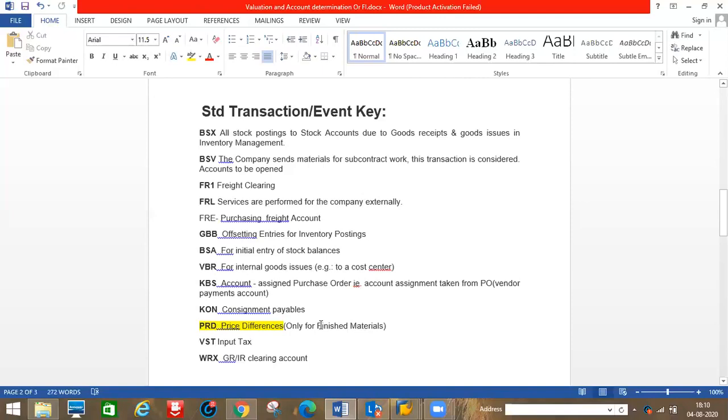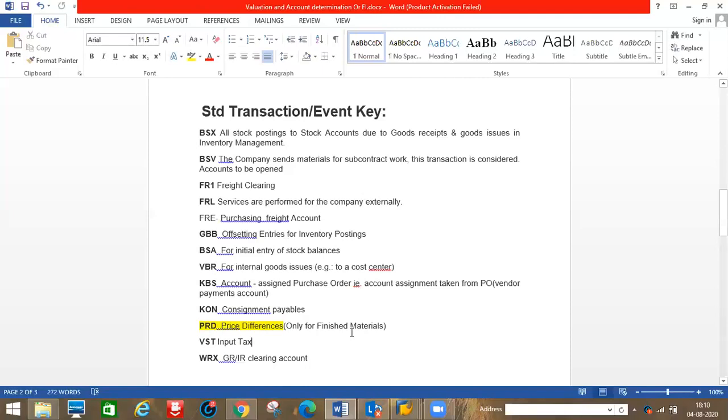So in my database, the mouse cost is 1,000 rupees as a finished material in the material master MM01. 1,000 rupees it is there. But when I create the purchase order, the material cost is 1,200 rupees, maybe because the market price increased or for some other reasons. Now the system will consider 1,200, but when the finance team makes the payment to the vendor, the transaction keys will be generated, and first the breakup details.